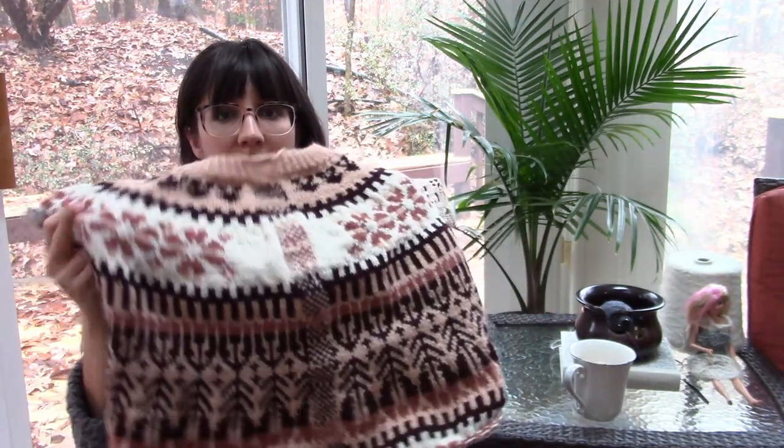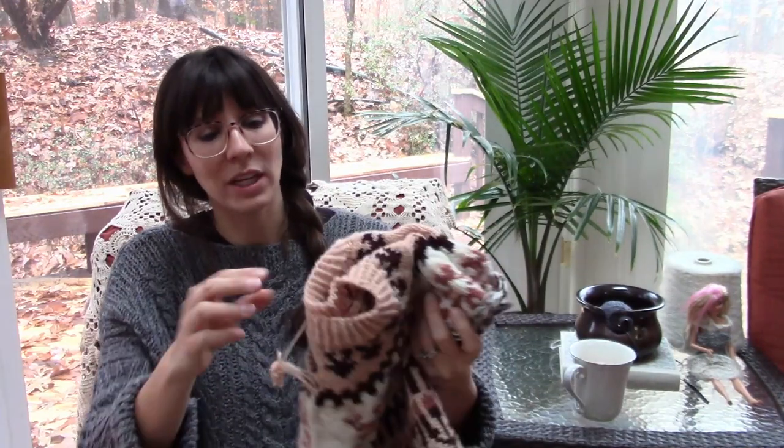I've done a little bit of the wave shawl. I've done all of that garter section. A little bit on the socks, but I took a little bit of a break from this. I'm hoping to get back to it very soon though, because I can't wait to finish it. I really want it to be done by late winter at the latest, because I want to wear it before the spring. It'll be nice and warm and cozy, but at the same time, because it's not wool, it won't be super warm. And because of the colors, I feel like it'll be a perfect time of year to wear it, to ring in the spring.